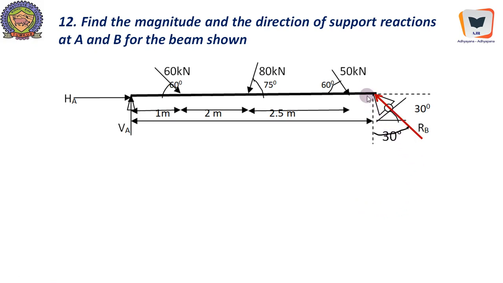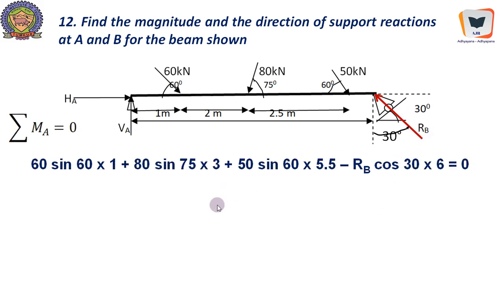Therefore, the reaction over here will be like this, perpendicular to the plane of the roller. So this angle is 90 degree. Therefore, this is 30 degree. If the inclined plane makes an angle of 30 degree, the perpendicular to the inclined plane will make the same angle of 30 degree of inclination with respect to the vertical. We knew this from the friction chapter. Anyway, it's a recall to memory from geometry.